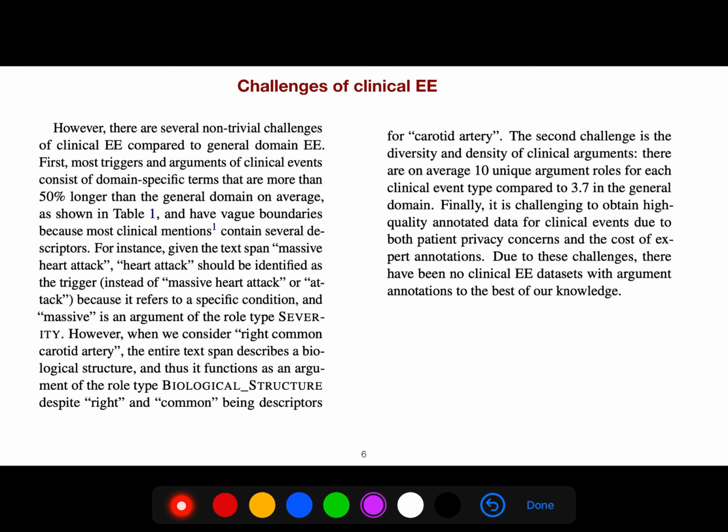There are several non-trivial challenges of clinical EE compared to general domain event extraction. First, most triggers and arguments of clinical events consist of domain-specific terms that are more than 50% longer than the general domain on average.